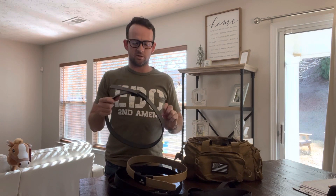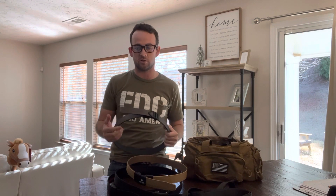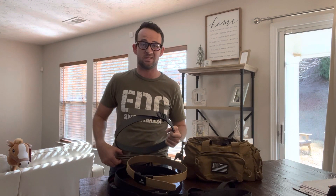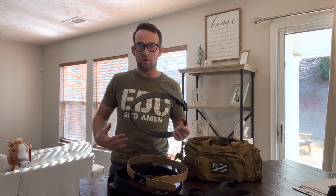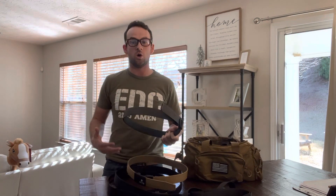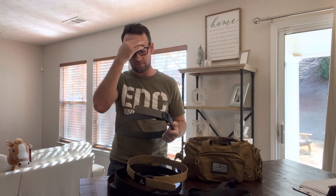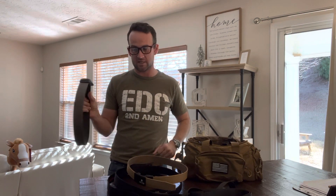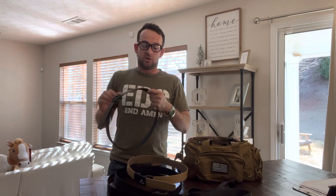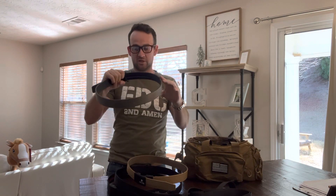Now, Kore Essentials — in my opinion — they're too thick and they're too stiff, so they're very uncomfortable. If you sit down, you get in your truck, you get in your car and sit down, it digs into your sides. I exercise, I'm not overweight, I don't have much of a belly, and it still digs into the sides of my belly. That's why this one is now ruled out for me. Don't get me wrong, this thing is never folding over — it will hold everything. It's very strong, very stiff, very rigid.